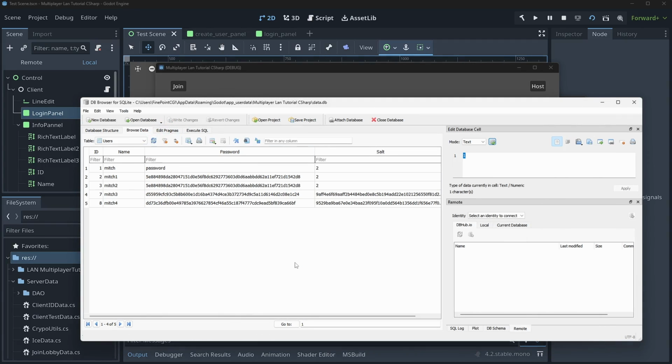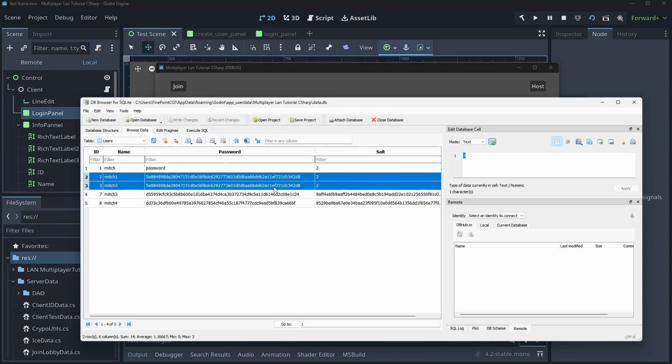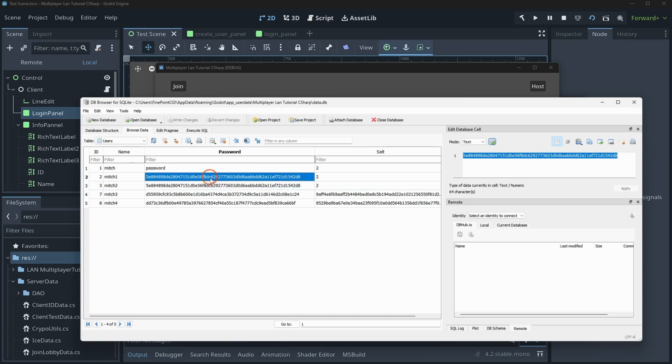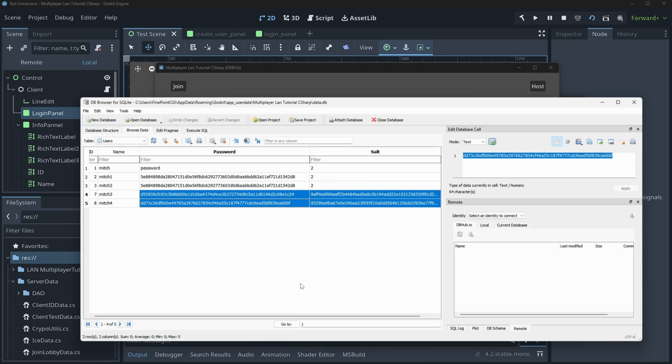Now, the beauty of this is if I create another user, so if I come into Godot here, let's find the one that I'm looking for, not that one, this one, and I do Mitch 4 and I click submit, it's going to create another user. So if I refresh, you'll see Mitch 4. But you'll notice it is the exact same password. It's password, but the password hash is completely different. Whereas before, it was completely the same. And actually, I think I might have reset part of my tutorial. So I don't know if I actually went over this part. But basically, I ran through the hash and I just basically added the user. So it's all the same code, but this is just showing that the password was the same. And then once we salted it, now the password is completely different, if that makes sense.